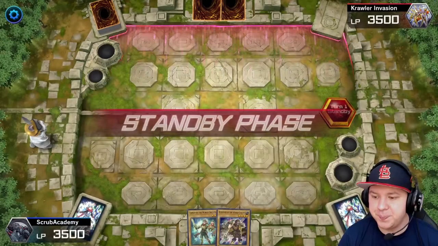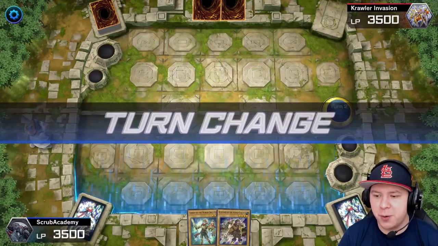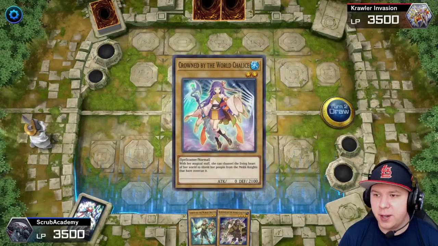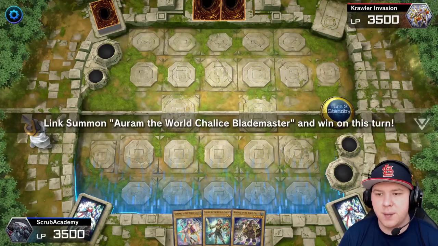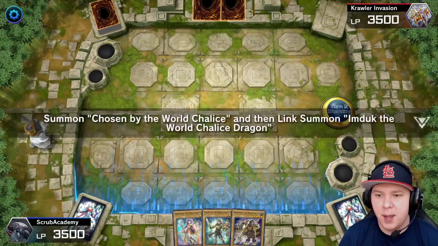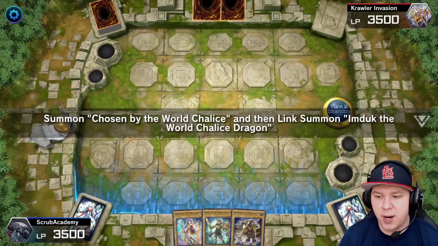Alright. And they're just gonna leave it wide open for us, these fools. Alright, let's go ahead and see what we got here. We got Crowned by the Chalice. I'm not sure how we're actually going to Link summon Auram, the World Chalice Blade Master, to win on this turn. Okay? Summon Chosen by the World Chalice, and then Link summon Imduke, the World Chalice Dragon.